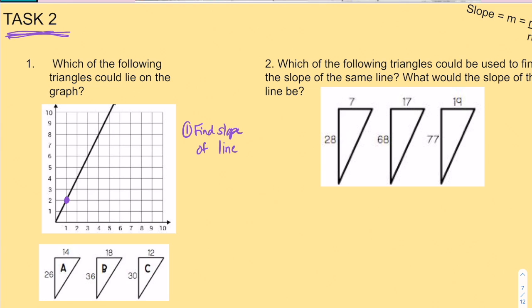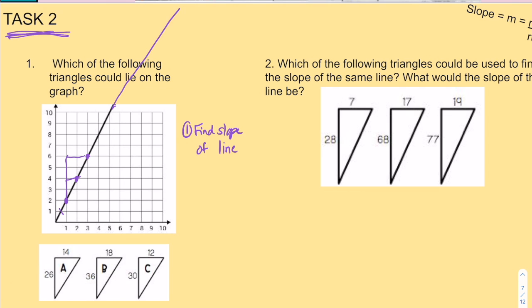Notice we don't see any points plotted, so you're going to choose which points you want. So for example, I might choose that point because it was really easy. If you notice, it's in the crosshairs. We can see exactly what the x value is and exactly what the y value is. So that would be a good point to choose. I would not want to choose this point because I don't know exactly what the x value is. Could I estimate? Sure, but we don't want to guess. So once you find your other point, maybe it's this one, maybe it's this one, you're going to draw your slope triangle.